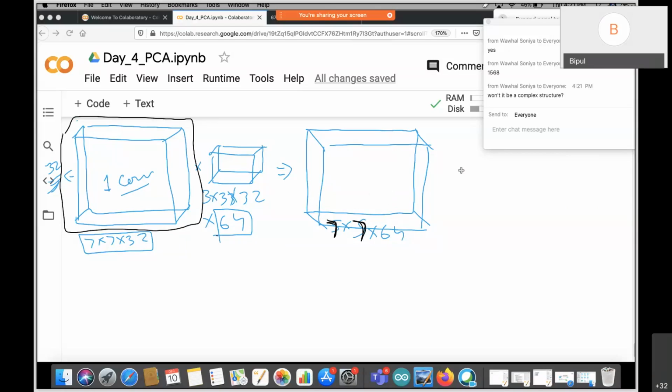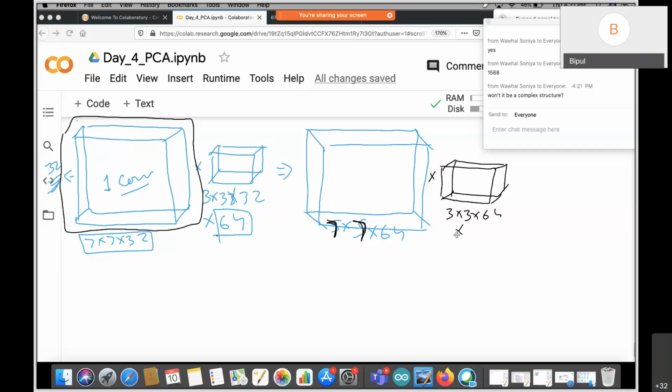That means now if I have to apply a filter, the filter size will be, you can see, my drawing is not that good, but it is 3 cross 3 cross 64. It is your filter size, and the other thing will be the number of filters that you have to apply.